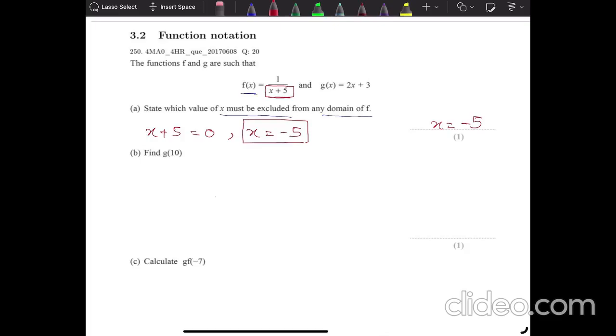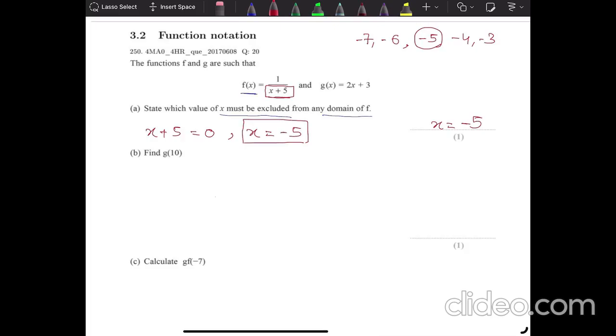Now in some cases questions might ask you to check whether values greater than -5 or less than -5 are possible or not. It's just giving you information. So for that, in your upper column you can cross-check that if -5 is not possible, is there any option for -4 or -3, or for, let's say, -6 and -7.